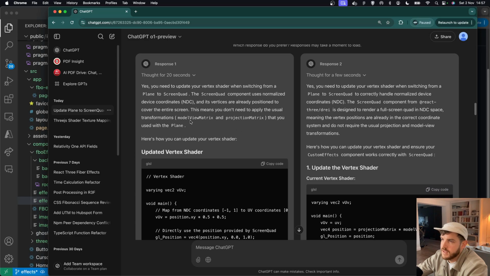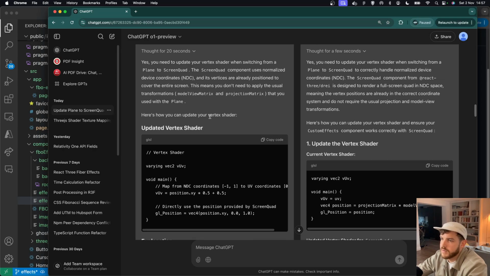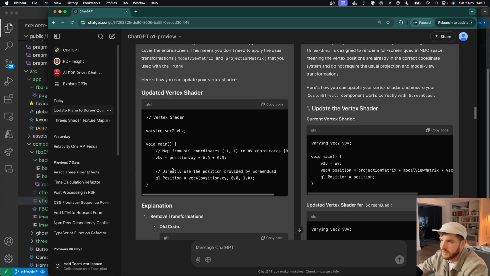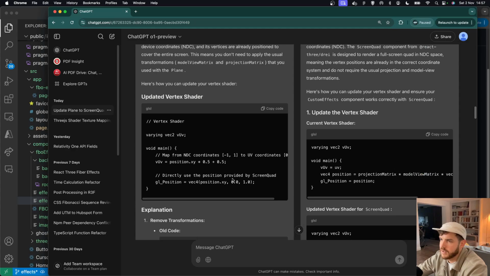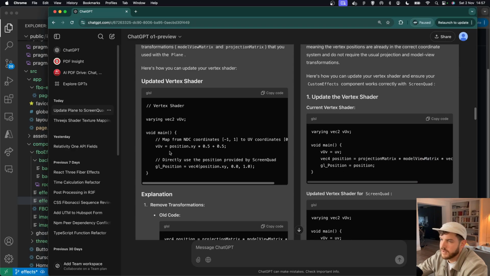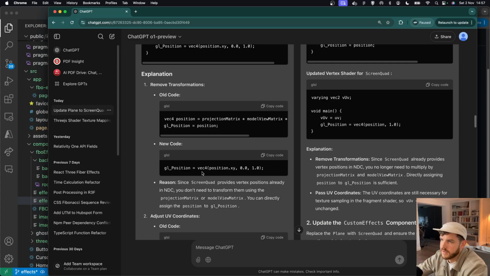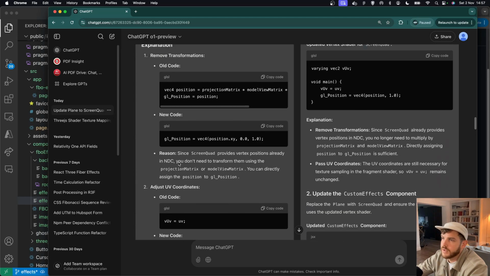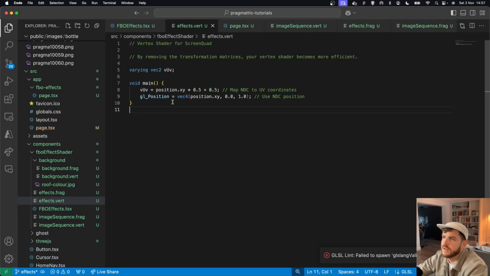So the Vertex shader doesn't need to do so many calculations. This is the regular Three.js one, which I passed to it, and then one of these solutions worked, but basically it's a lot simpler. And that's all we need to do. We just need to have a simpler Vertex shader in here.